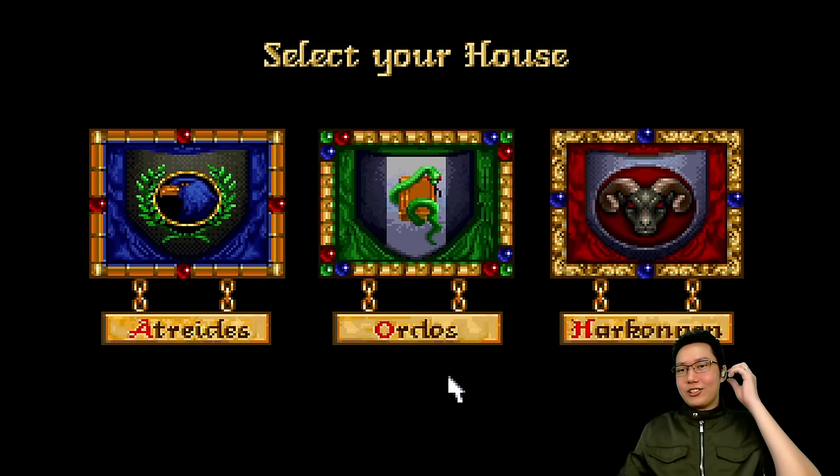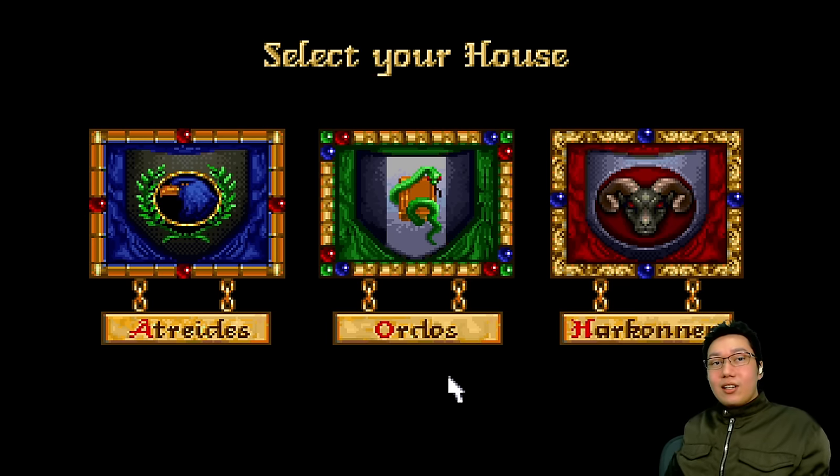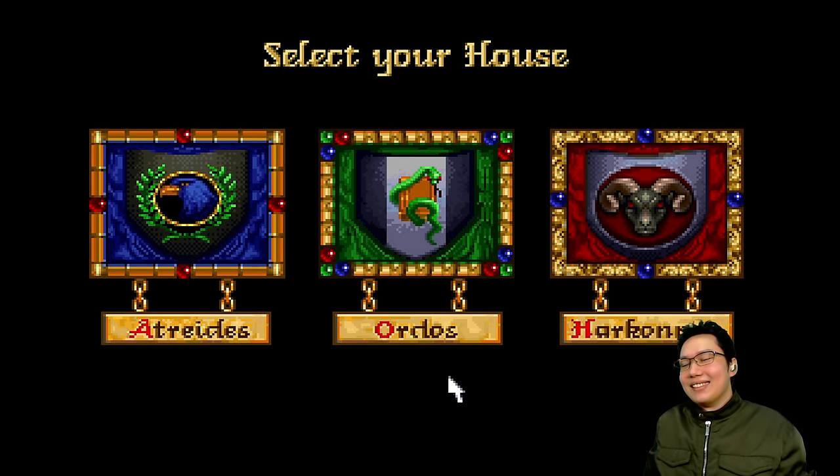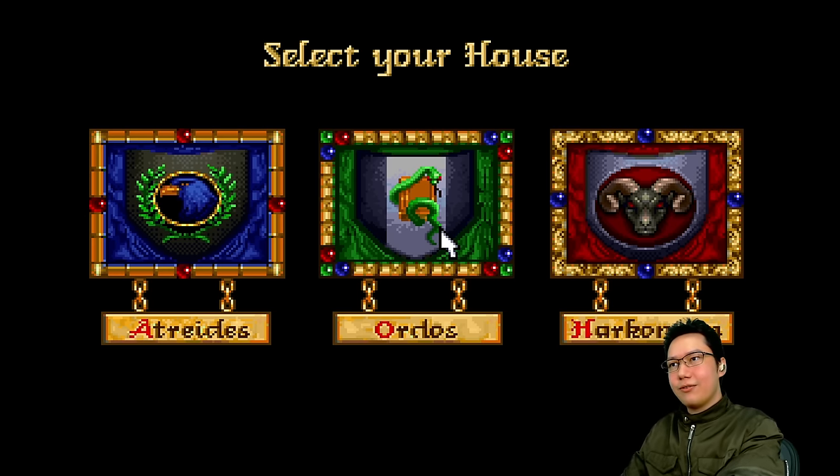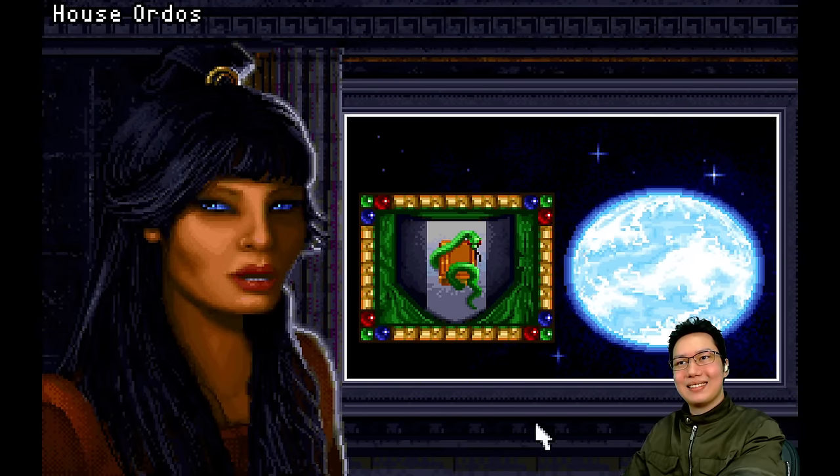Okay. Select your house, Atreides, Ordos, and Harkonnen. Now, I know it's all a little bit contended, but in Dune 2000, I always played Ordos. So let's click on Ordos, shall we? Now, I don't know if there's any voice acting here. Ooh, here we go.